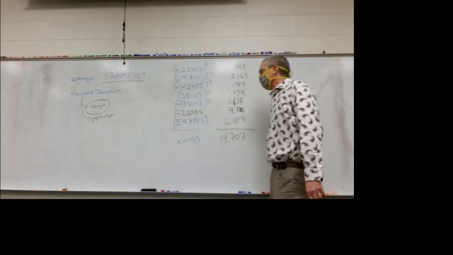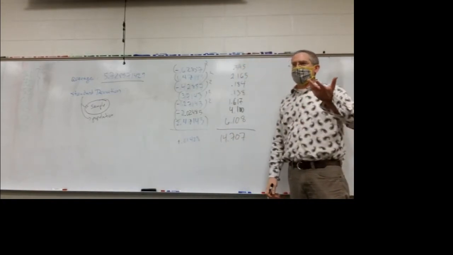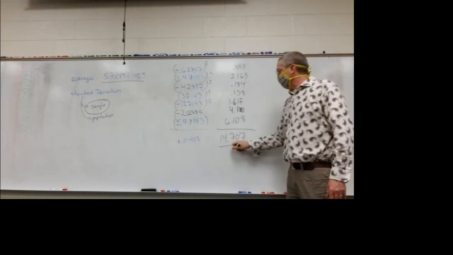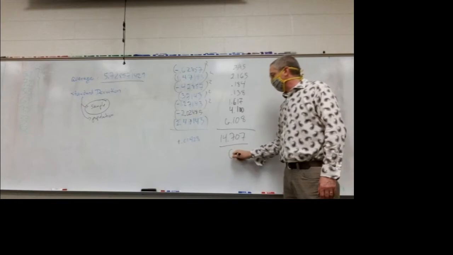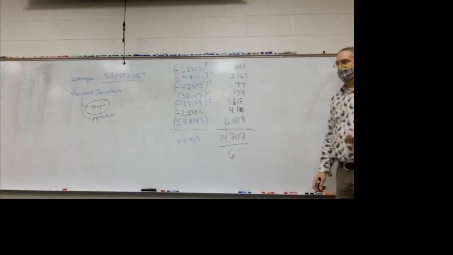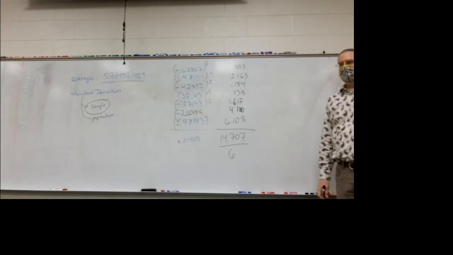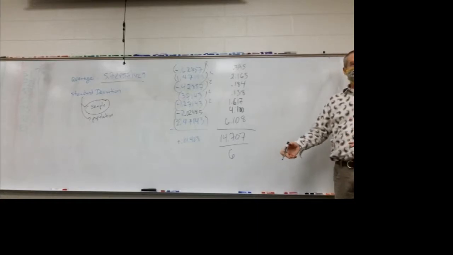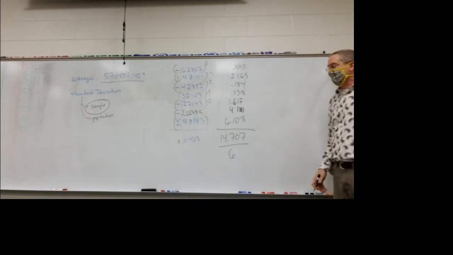And so we need to hedge our bets a little bit. For the people who've done statistics, that has something to do with degrees of freedom. So we're going to divide by 1 fewer than however many numbers we have. So we'll divide by 6. If it were the population, if we had all the possible measurements, which doesn't make sense in science, but it does make sense in some cases. I mean, there are a finite number of cars, so if we're doing a study of the lifespan of cars, it would theoretically be possible.